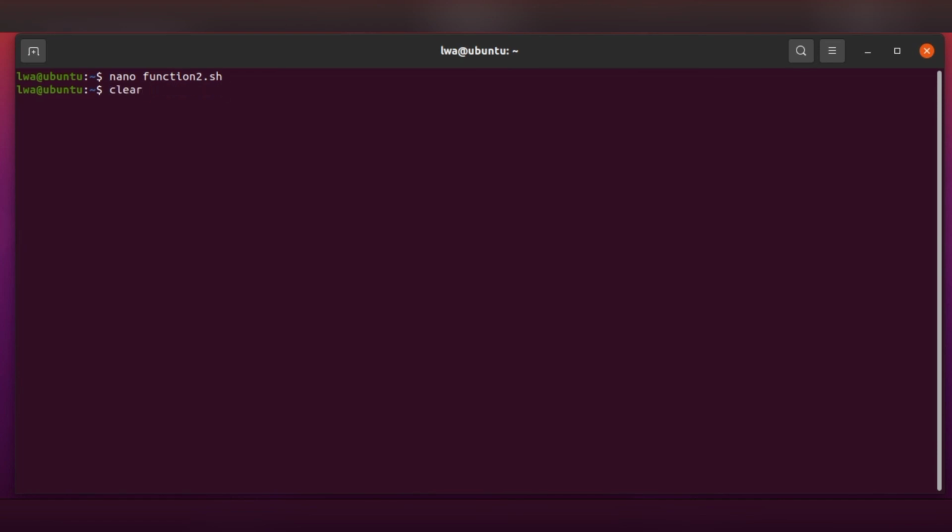And when we execute it now, bash function2.sh, the system asks to enter a number. So when we write a number 9, it will print its square, 81.